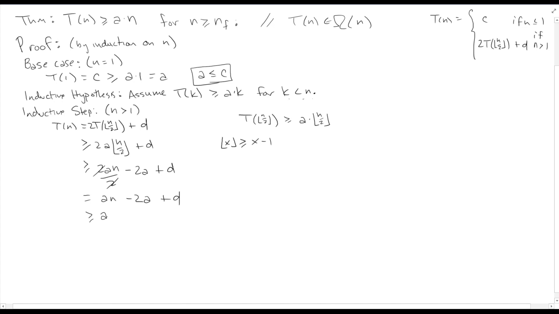So that gives us, in our next to last step here, an minus 2a plus d. Which, remember, we're just trying to show that this is greater than or equal to an. That's what we have up here. So we do need to cancel this out again. And again, this will be a case where we need our d to be greater than or equal to our 2a. We want the positive part to outweigh the negative component. We pick a. So that means a must be less than or equal to d over 2, it looks like. So let's do let a be equal to, now we'll pick the minimum of our two values, c and d over 2, and then we're done. We'll say so by induction, we have shown that t of n is greater than or equal to a times n for n greater than or equal to. And again, we did n equals 1, so it looks like n equals 1, and we're done. We can finish our proof off here.